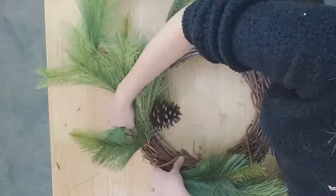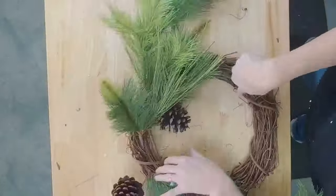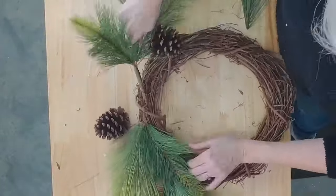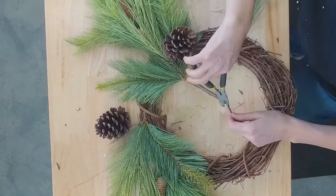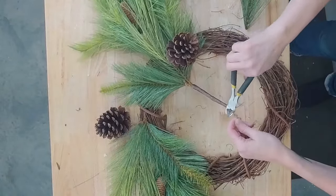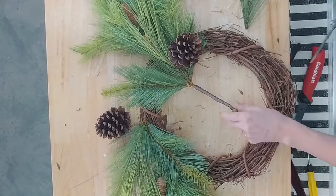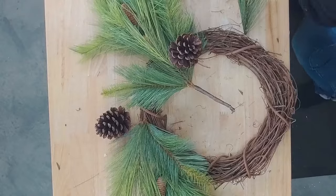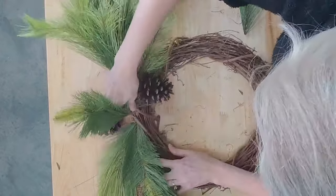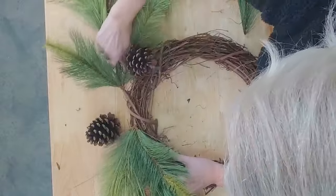And I'm going to weave that through there. Let me make sure, yeah, see, it went through. I actually want it to come down a little bit more. Put those little strings over there. I actually want it to come down a little bit more. I'm going to go through this.